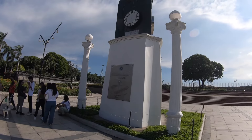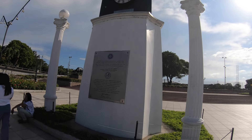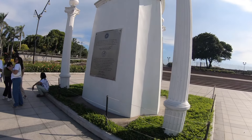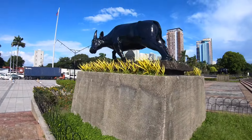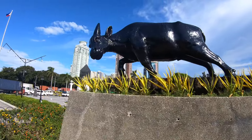This memorial clock here represents the independence and freedom of the Filipino people. It's a time capsule letting them know of the proud perfection, light, and wisdom that Filipinos proudly hold in their everyday life. This ox represents the courage and strength that the Filipino people hold. Look at that big ox.